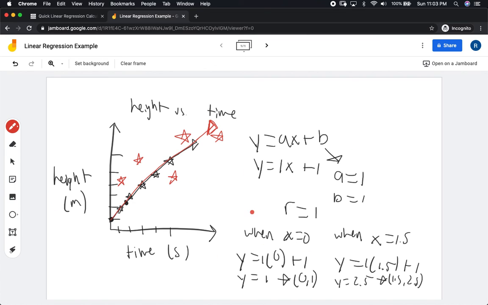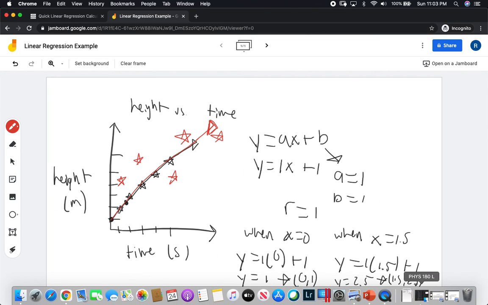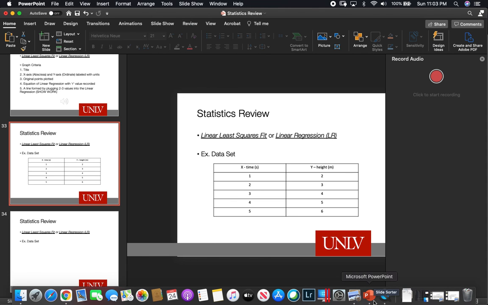But you need all of these to get full points for this graph, right? And typically, out of those 10 points assigned, it's basically going to be 1 full point, which is the graph, right? Sometimes we do graphs that aren't linear regression, but for the most part, like 99.9% of the time in this class we do a graph, it's going to be a linear regression. So make sure you follow that, all right? Cool.